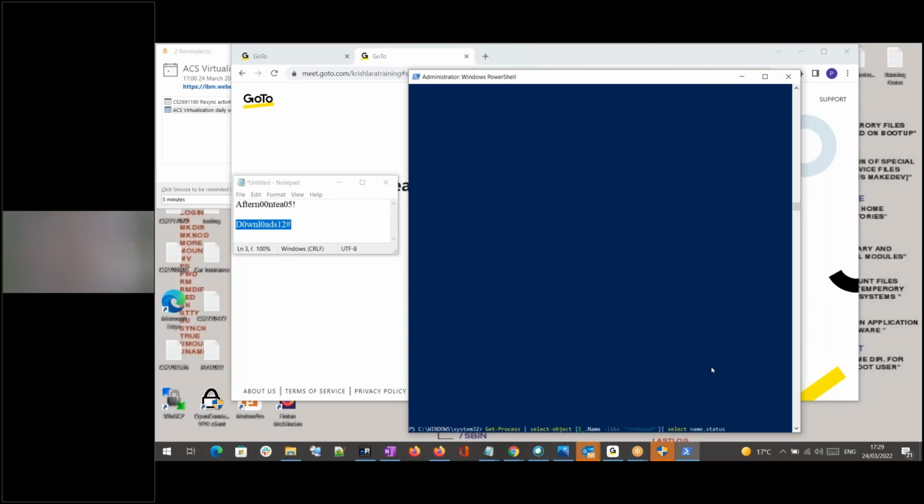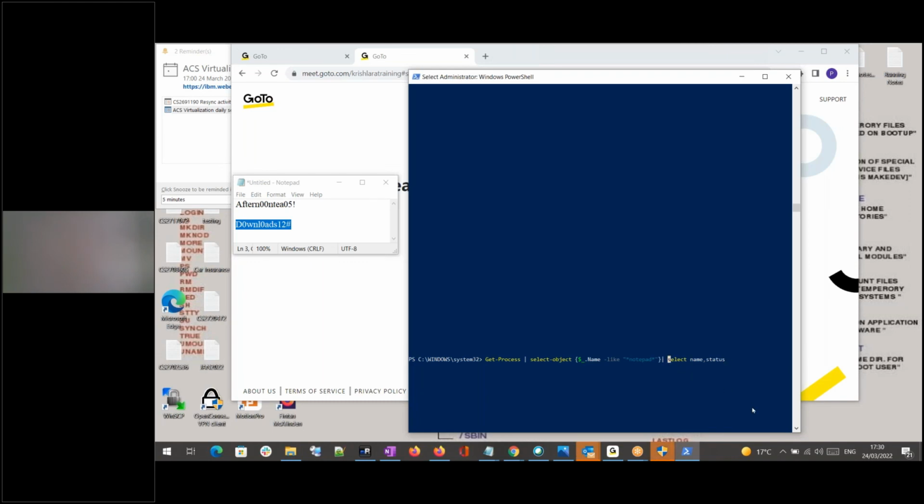Go up again. So we know there's two processes. Do select star instead of name and then status. There is an issue you did there. The command line is right. Hit up arrow once. Now instead of select object after get-process, use your mouse to select that and then type whatever you want.